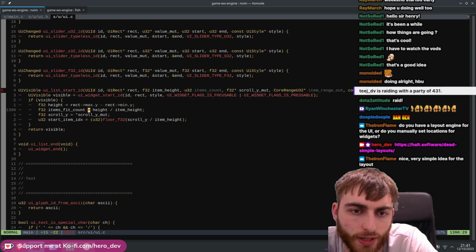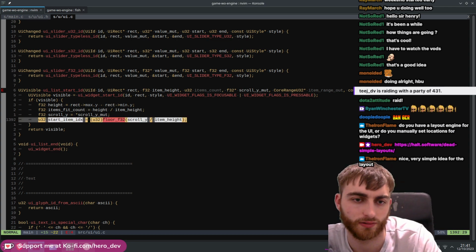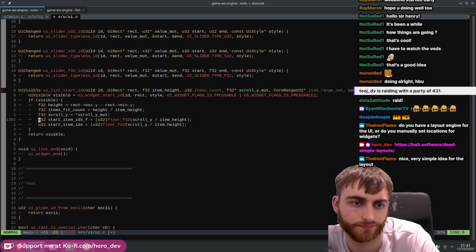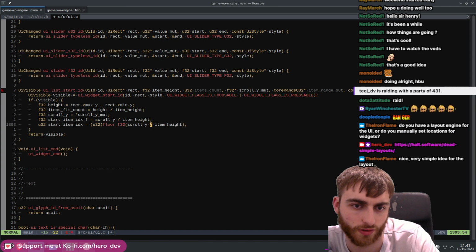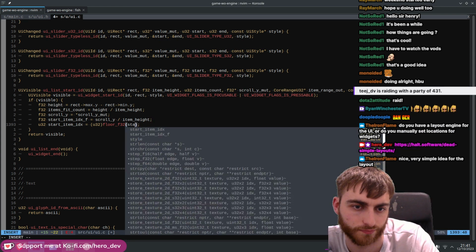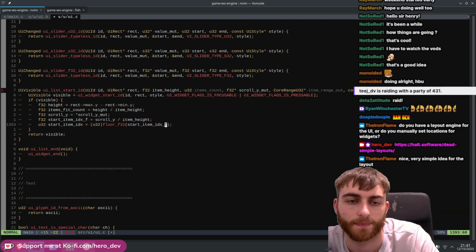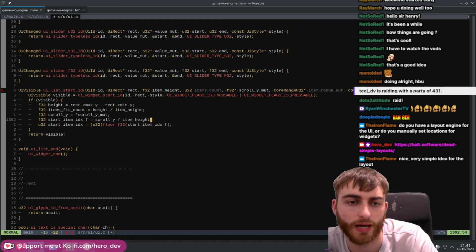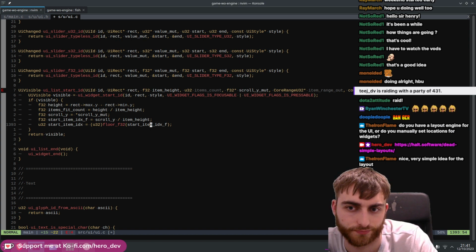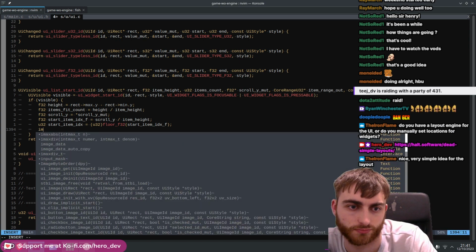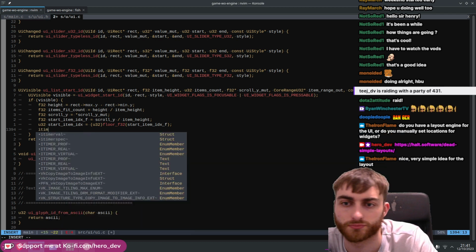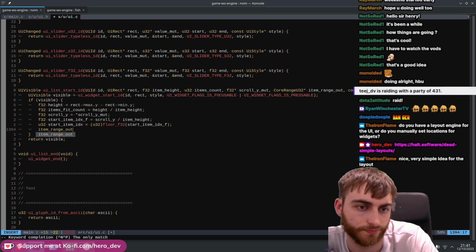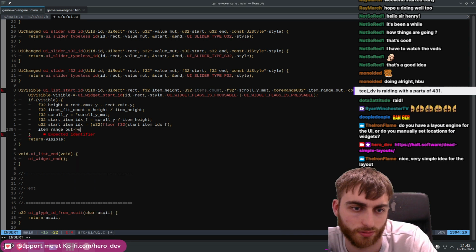Yeah, you could probably add... The problem is you've got to have this as a float. That's the only problem with it. So if you add that, then your end item, item range out end.